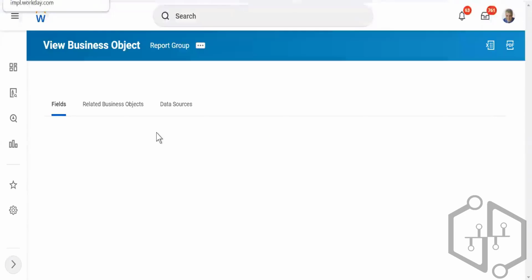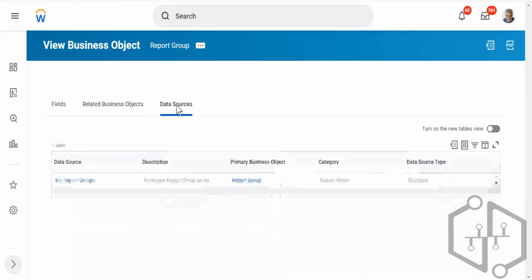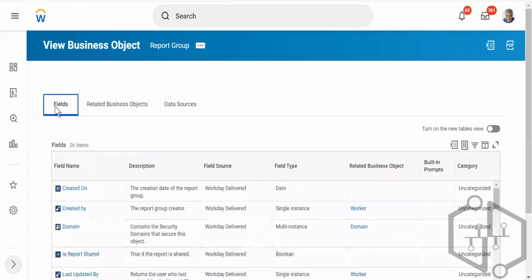So let it load and I'll just try to show you. Yeah, there is one thing which is missing, which is report, right? So these 3 things will be there for sure, which is fields, related business objects, and data sources. Okay. Now, we all know that when we talk about any report, it is a table. First of all, any business object is a table which is there in the database. And when we have any table, it follows the same concept of database which is there in the general system.